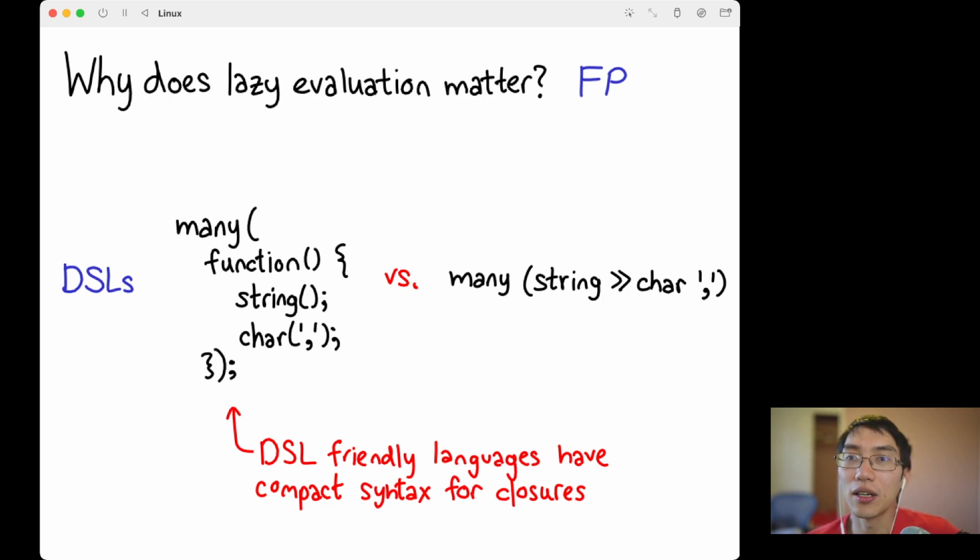So my last motivation was functional programming. What do I mean by functional programming? This is evoking a more general concept of programs written in Haskell, which we haven't really gotten a chance to do in this class, but if you wanted to keep writing Haskell, this is where I'd go next. In functional programming, we love writing so-called domain-specific languages.